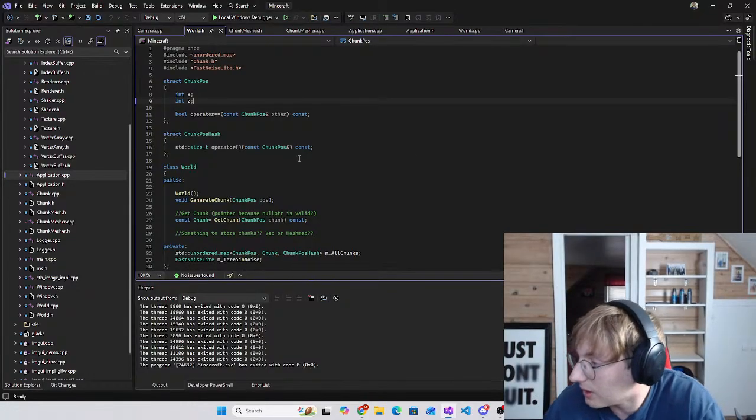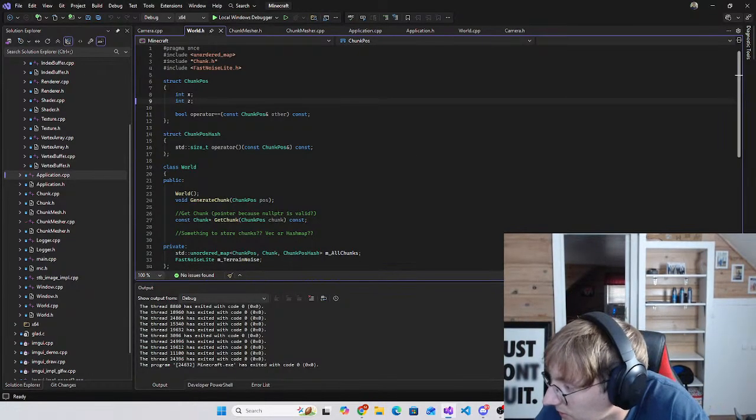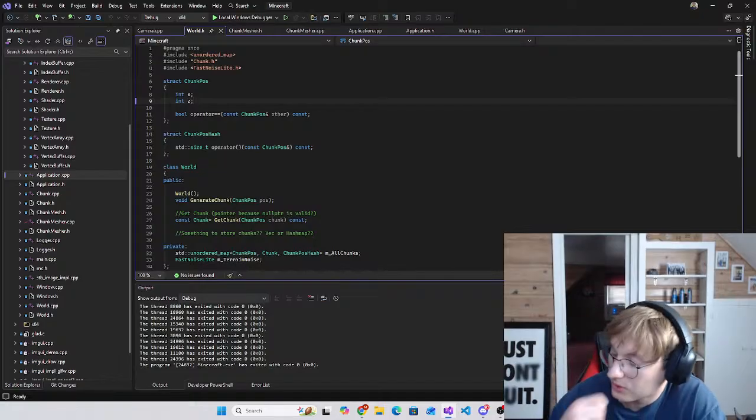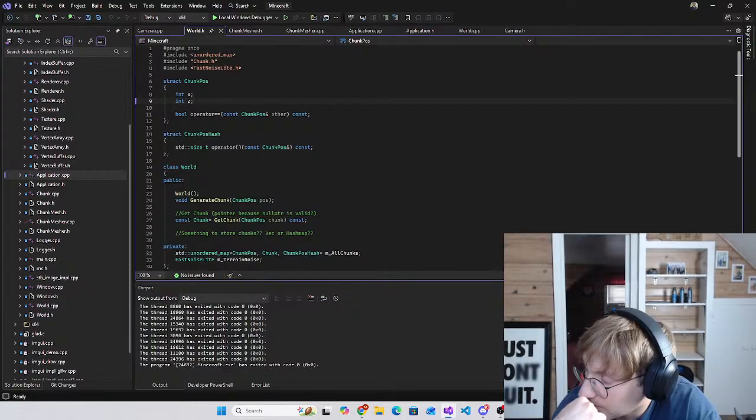Trying to think about the design here. Where's the best place to leave this? This is where I struggle the most, thinking about where everything should be.